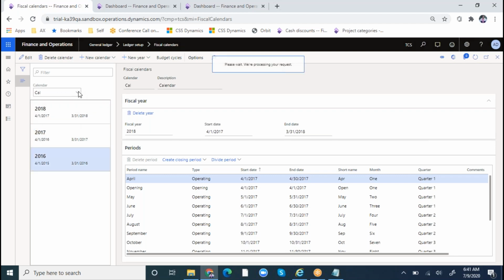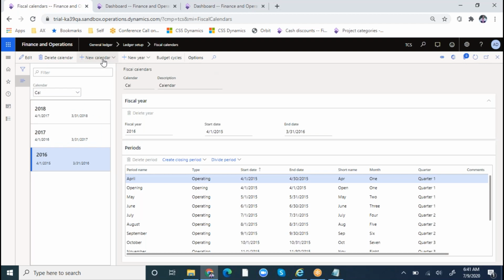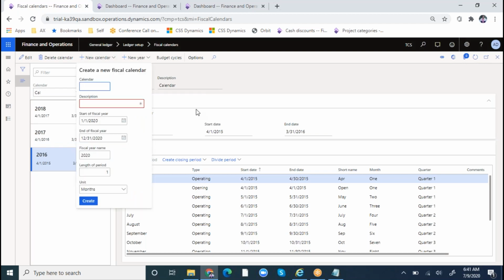There are so many calendars available. Look at this one. These are those many calendars. Suppose if you want a new calendar, you can create a new calendar, TCS. So usually we don't create like that, normal names only, TCS calendar.